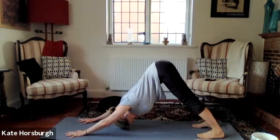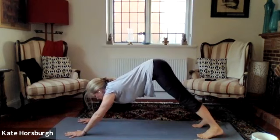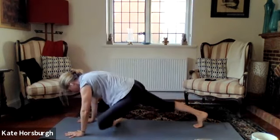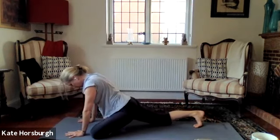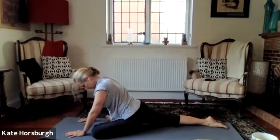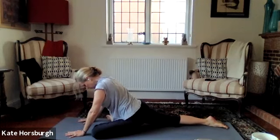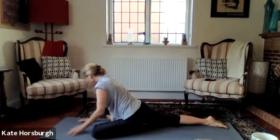Send your sit bones right up to the ceiling. And then look to your hands and let's come into pigeon on the other side. So left foot comes forward, left knee comes forward, right leg slides back. And just do what works for you here. Use props if you need to.